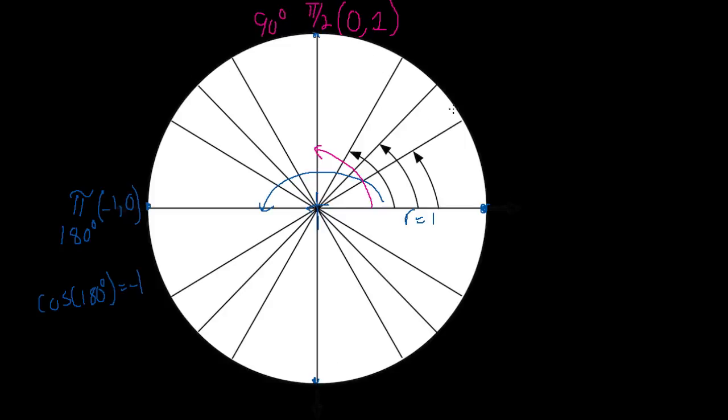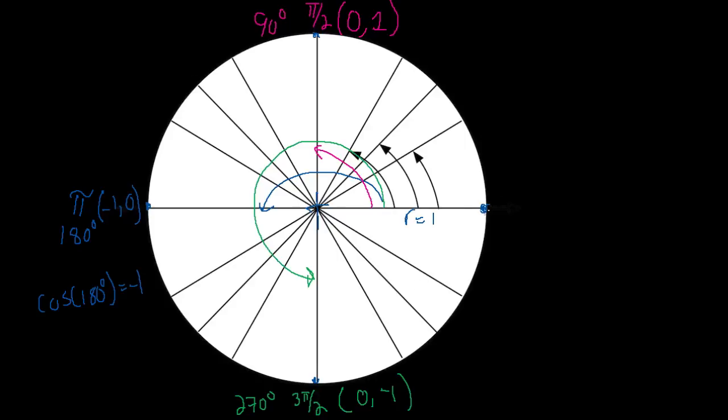The third angle down here, well, if 90 degrees is pi over 2 and 180 degrees is pi, then 270 degrees is going to be 3 pi over 2. If I start with an initial side here and put my terminal side all the way over here, the angle that I've just traveled is 270 degrees, which in radians is the same thing as 3 pi over 2. And I know that this ordered pair is 0 in the x direction and -1 in the y direction. And again, if I were to ask for something like the sine of 270 degrees, that would produce -1, or the sine of 3 pi over 2 radians is -1.